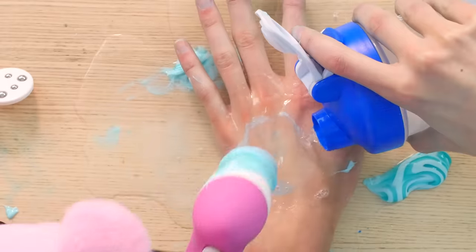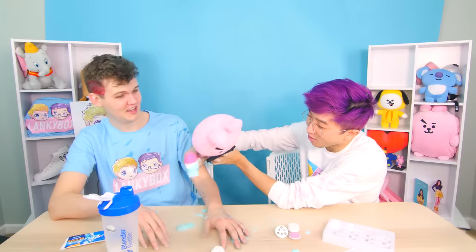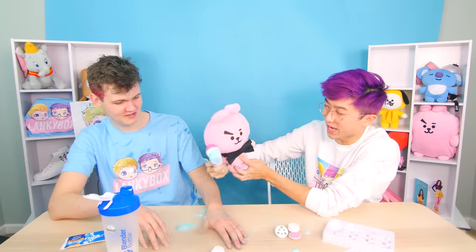Kookie can actually come in and scrub that away. No way. There we go. He's gonna put it on high. Wow. Pour some water on it. Dude! It worked! Kookie says, you're welcome. But now my hand is just covered in toothpaste. He says, now I've gotten rid of the marker on his hand. It's time to get rid of the marker on his head.